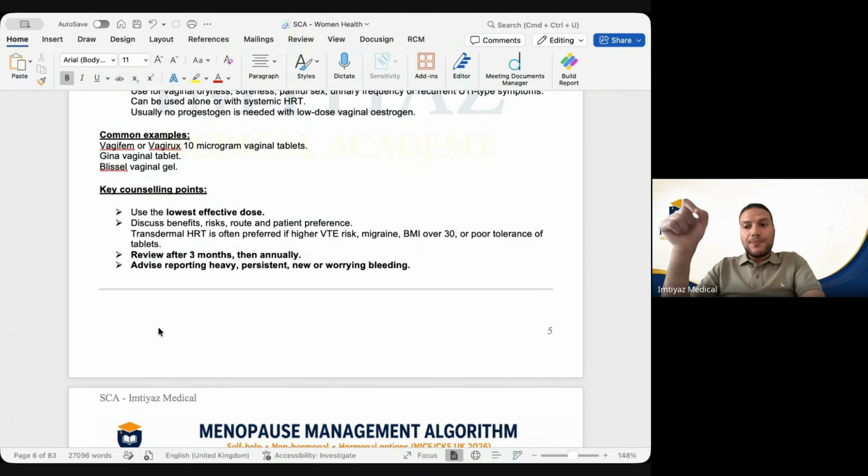Again, for your knowledge, you need to be aware that there is no cut-off age or upper age limit for HRT. As long as she is happy to continue, it doesn't matter if she's 60, 70, 80 years old. Usually, we start to wean her down and see if symptoms remain well controlled without HRT, so there is no need. But if she prefers to continue on HRT, it's up to her as long as no contraindications and she's tolerating it well.